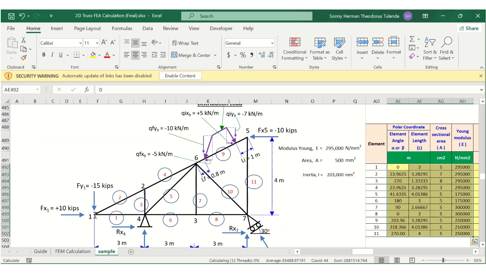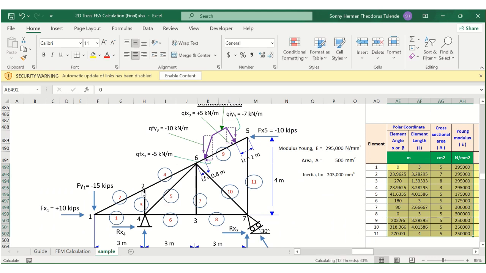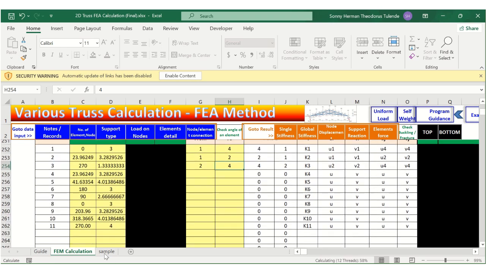Element 2 from node 1 to node 2. Element 3 from node 2 to node 4, and so on until element 11.